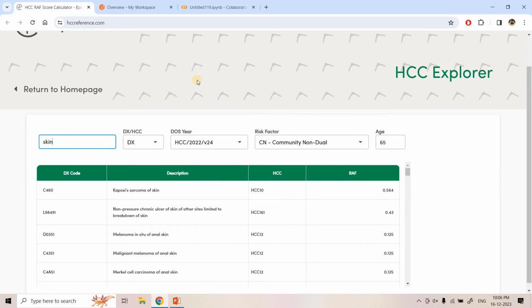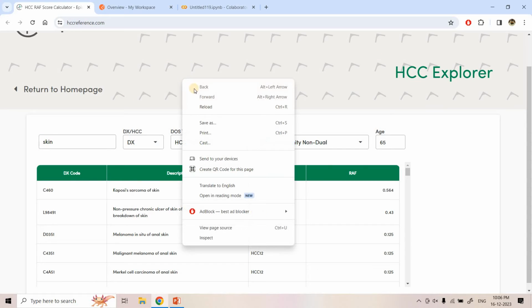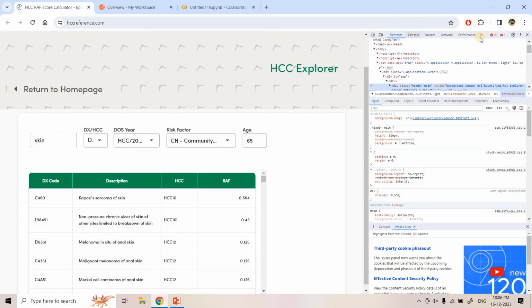So for that, we should have some primary concepts, and all I am explaining is foundation-level concepts around web scraping. To understand more about the API that this front end is hitting to fetch this kind of data, you can right-click anywhere on this website and you will get an option called inspect. Click on that and you will get multiple tabs. Here there is an option called network. This network feature of Google Chrome tracks all the network activities happening on this website, okay? So whenever we are typing something, it might be hitting some back-end API. That is nothing but a network activity, right? These things should be captured in this network tab. So we can click on that.